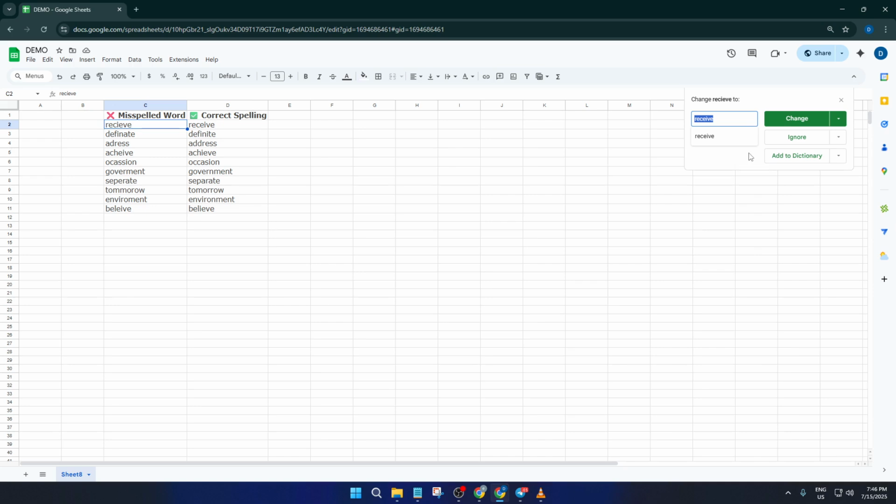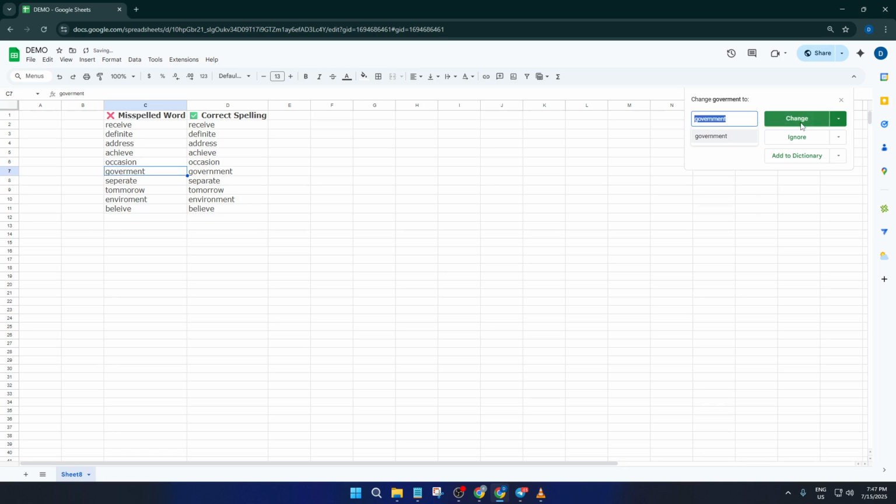So this is where you decide how to handle each suggestion. For every error, you have a few choices, and each one has its purpose. If Google Sheets proposes a change and it looks right, say, correcting "enviroment" to "environment," simply click Accept. The cell updates instantly and you're ready to move to the next one. If Sheets highlights a word you know is correct, like a unique last name or a technical term, you can choose Ignore. Don't worry, ignoring a suggestion doesn't erase the word or change it. It just tells Sheets, I got this, it's okay as is.